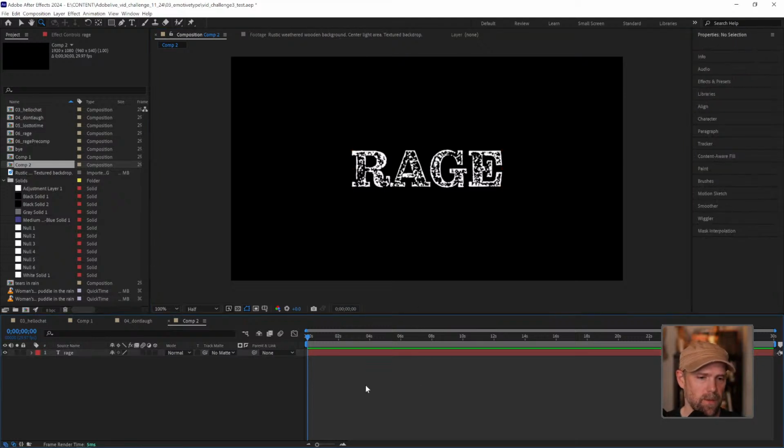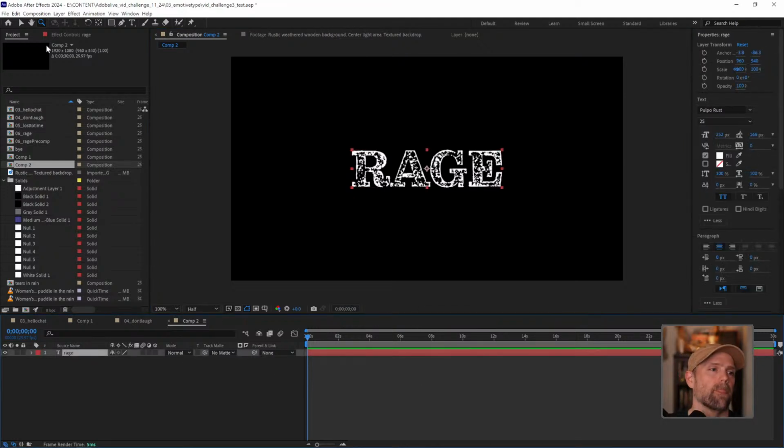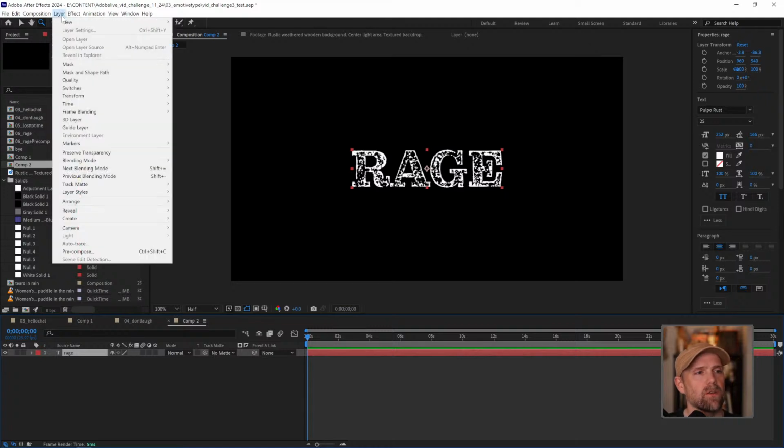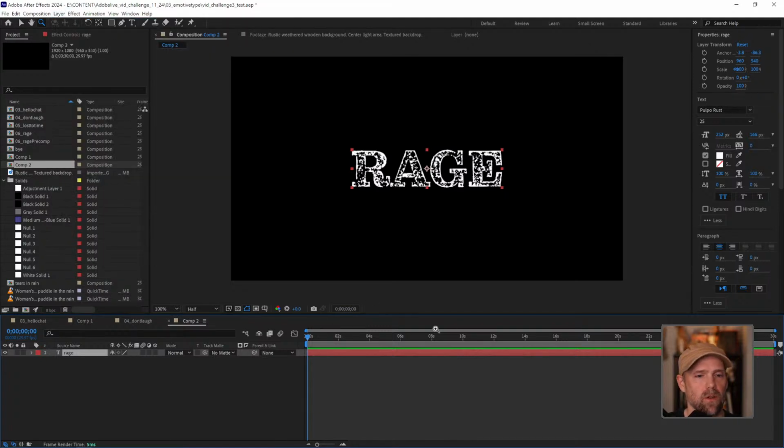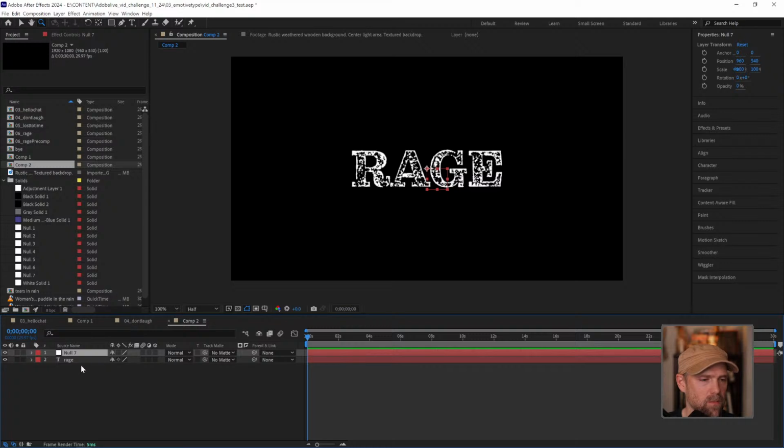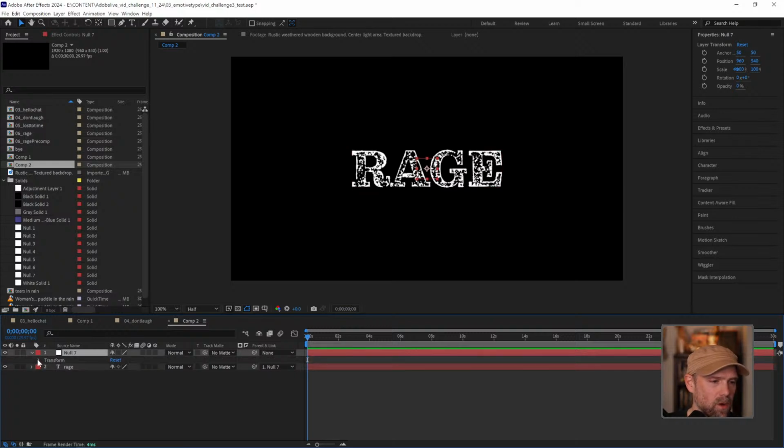Just so you know, since we were talking about it, I do want to move this around, but I think I want to do this with a null object and not just do it from the rage itself. But I also want to go ahead and Control Alt Home and then Control Home that, so that everything is in the center and we don't have to guess at where our center points are. I am going to connect this to the null. And I think I want to move this around.